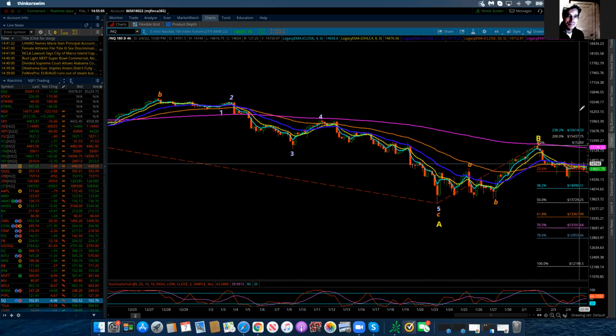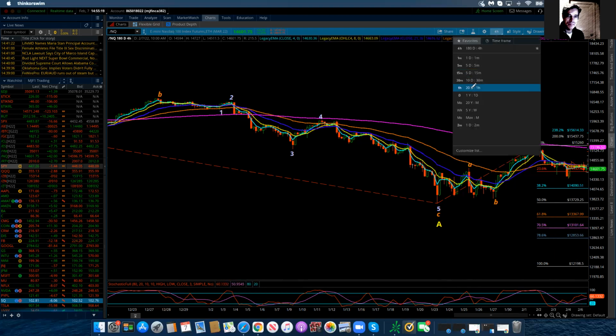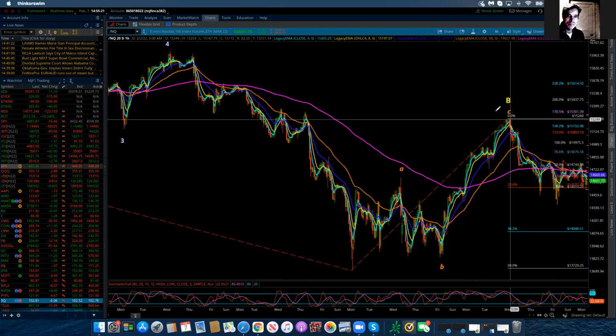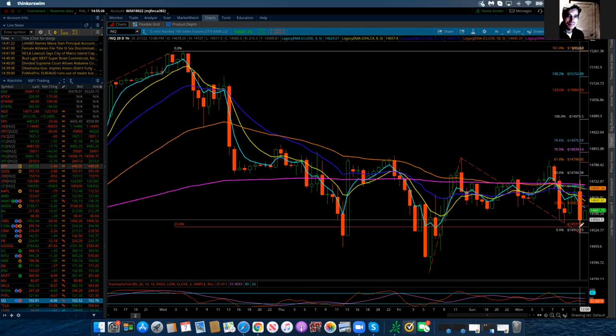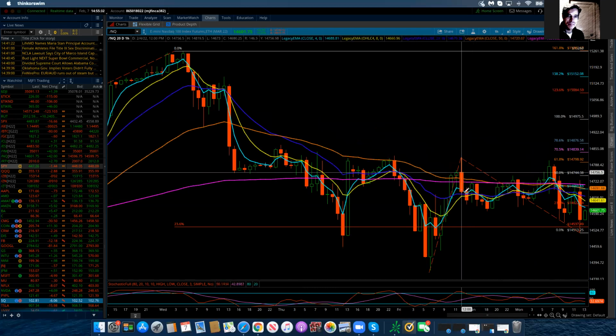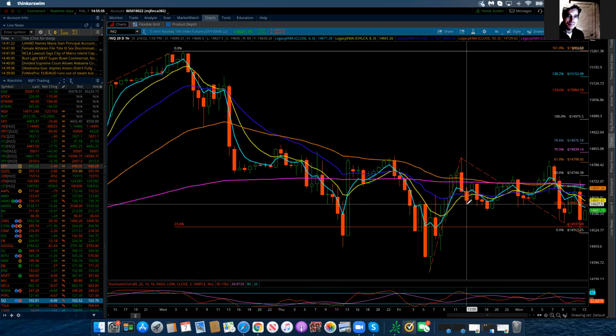Upside needs to accelerate to the upside and get us up above 15,260 pretty quickly if it's actually going to be a minor third wave up. So we're still in that exact situation. The market did not really add anything to give us an inclination of really what's going to happen, except the selling that we saw at the close. Very similar to the selling we saw at the close on Friday.